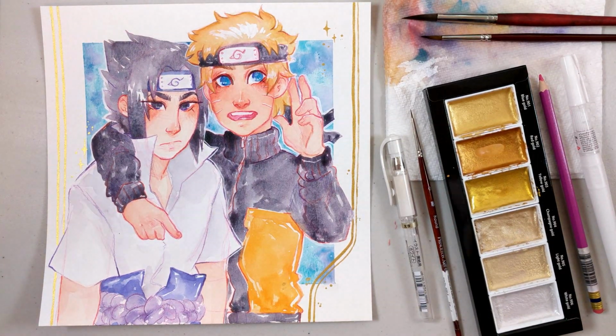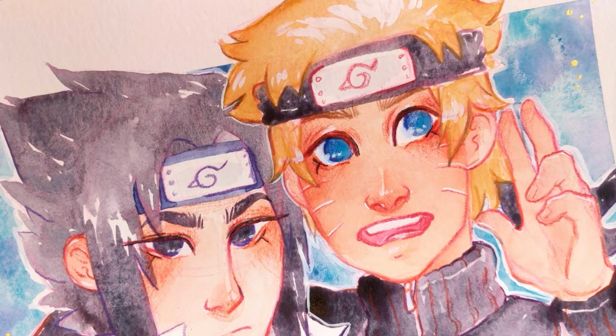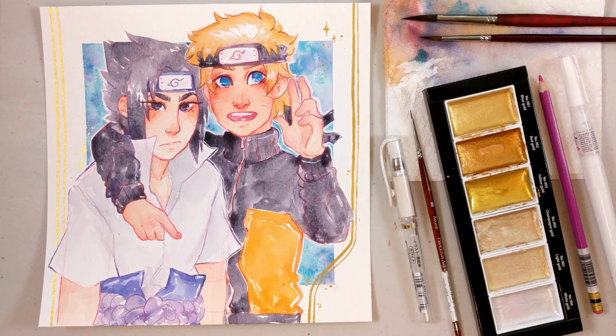I know I didn't talk about it at all, and that's because I didn't want to go off on a tangent on Naruto, because I could talk about Naruto for a really long time. But as you can see in the video, you can see the texture within certain colors of the granulating colors, especially in the darker tones and the background. I just really enjoy the way it works, and I'm excited to play more with granulating colors in the future.